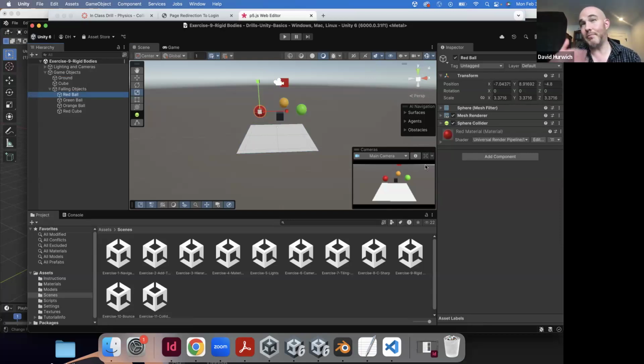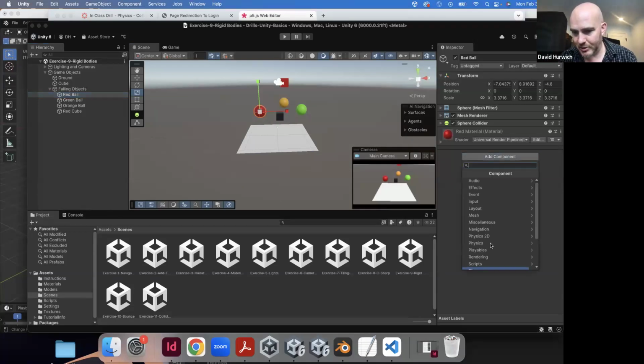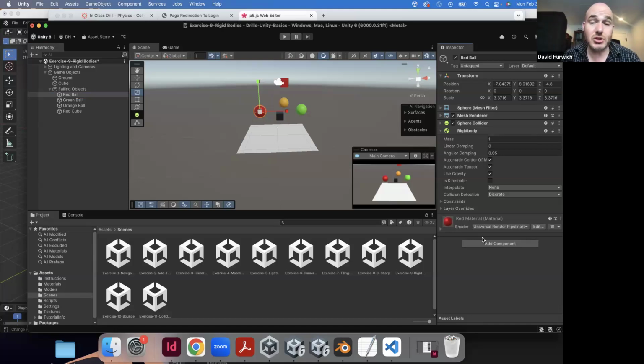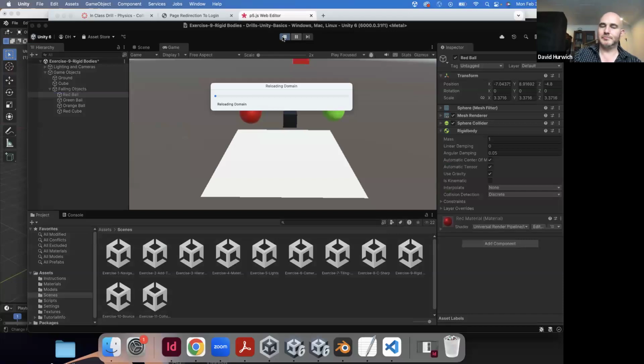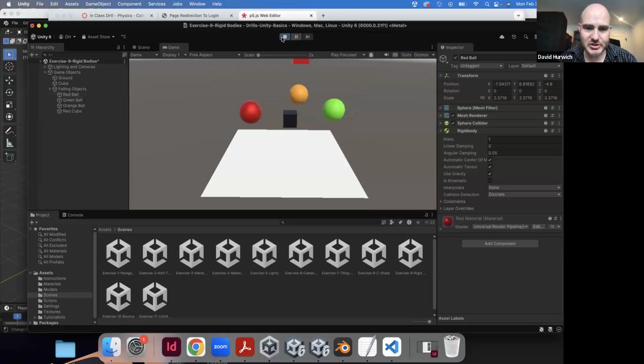Well, remember we just talked about components, and one of those components we could apply was a script component. Well, there's another component called a physics component. More specifically, I'm going to apply something called rigid body. What rigid body does is it essentially applies physics. So now things like mass apply, things like gravity. You'll notice here under rigid body that gravity's been turned on. So what that means is now when I hit play, because my object now corresponds to gravity, the ball falls and it hits the ground.